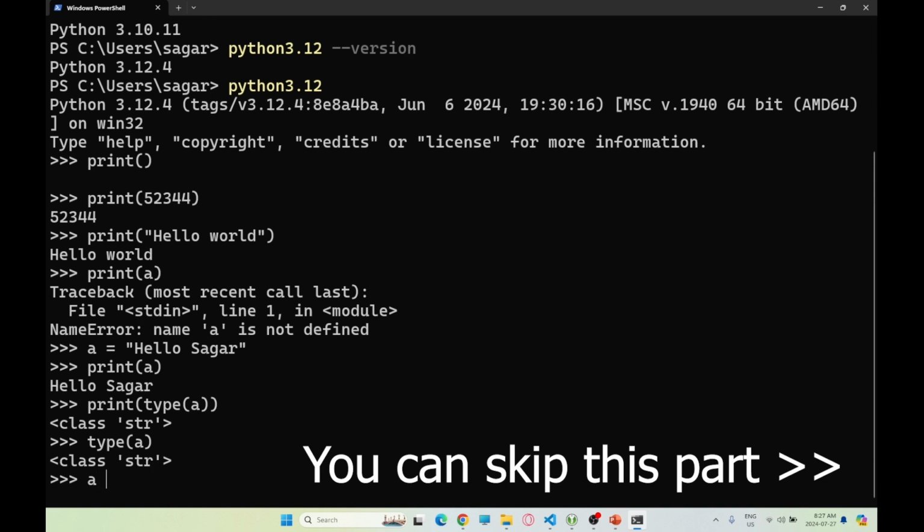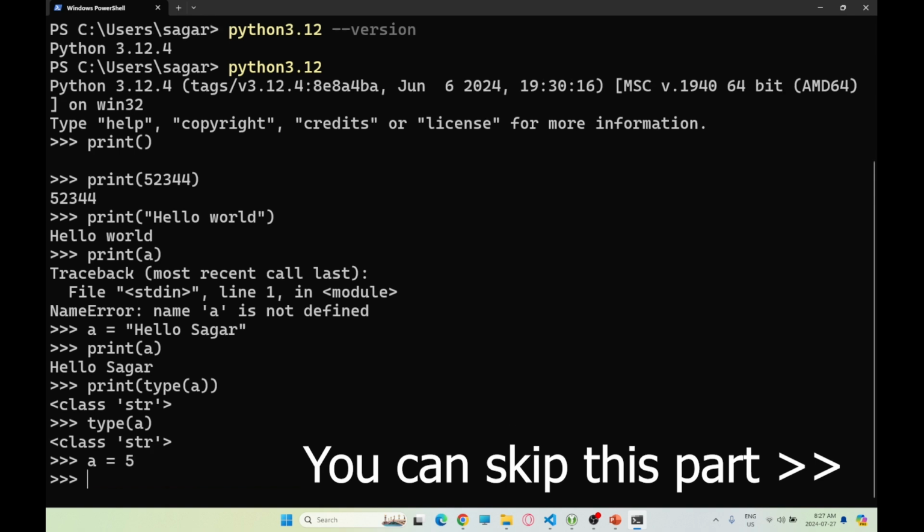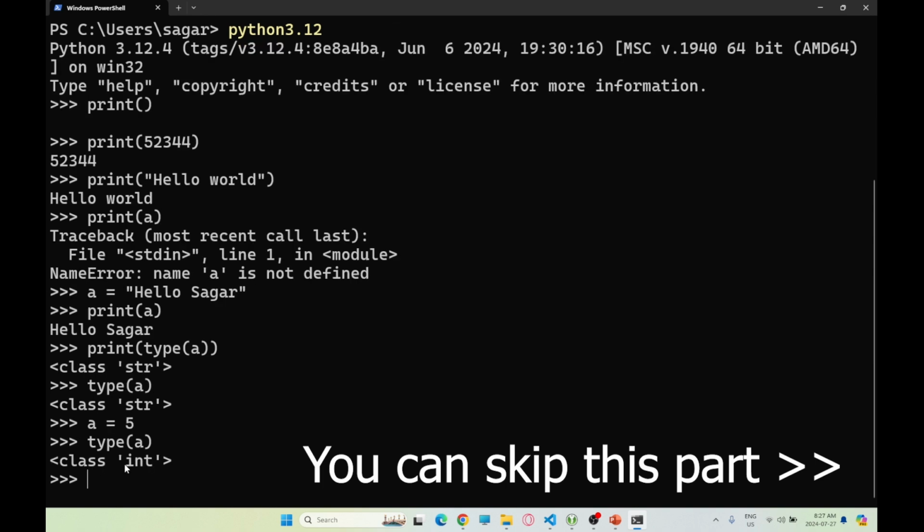Now if I assign a number to A, and check the type of A using the type function, I get this. So we are going to learn lots of things ahead, like what the functions are and how we can use them. By default, we are using these two functions till now for specific purposes: printing the values, showing the result whatever we need, and then we also have the type function where we can check the type of the variable.